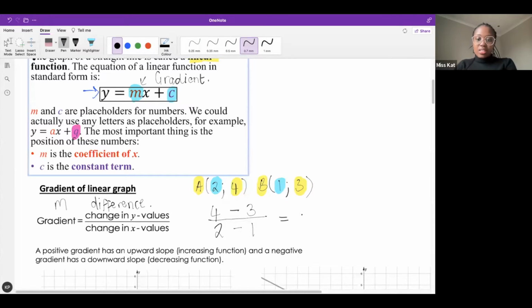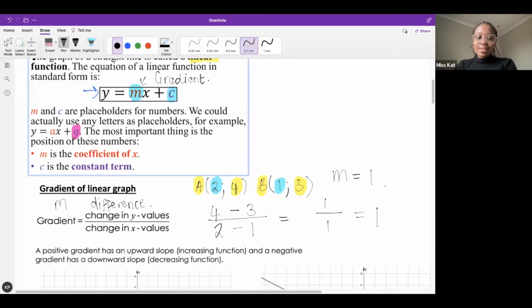Let's see what our gradient is. What's 4 minus 3? It is 1 over. What's 2 minus 1? Thank you, Lufuno. That would be 1. And 1 divided by 1 is just what, guys? This was a nice one. I didn't even think about it. I swear it wasn't planned. It was just pretty. Thank you, Kamchelo. So then my gradient M will be equal to 1.